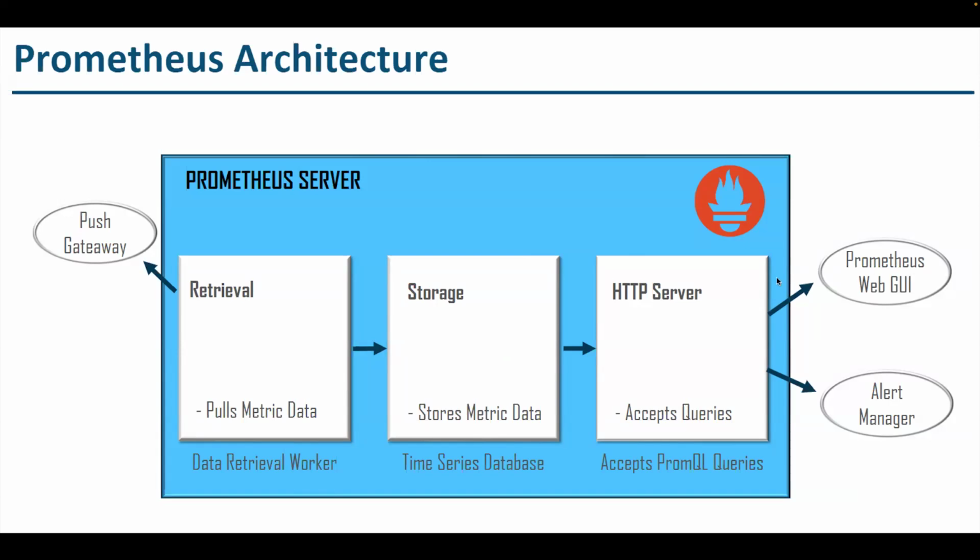That's one way. And suppose if there are any issues with the metrics, there is something called alert manager, which will send the alerts. This is another component which needs to be installed separately. And also to find the metrics, we have PromQL, Prometheus query language, by using which we'll query the Prometheus server and scrape the metrics.